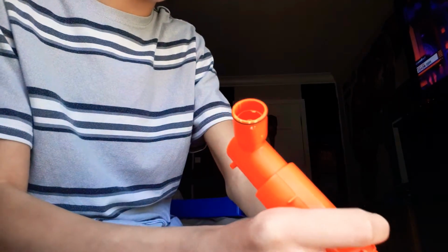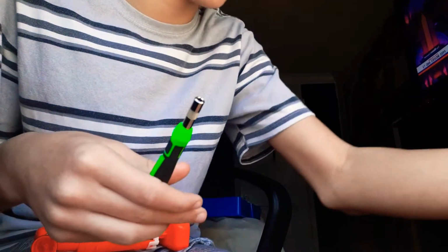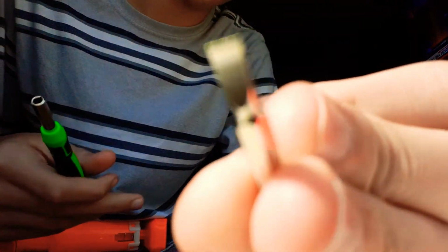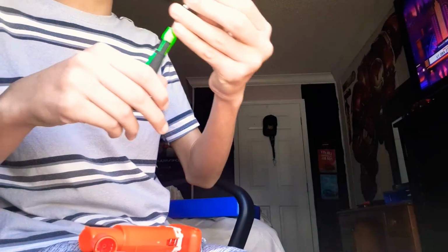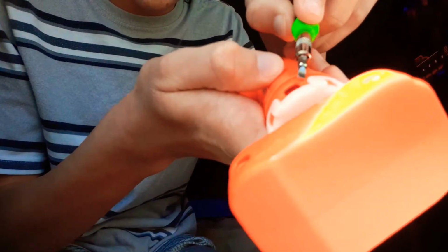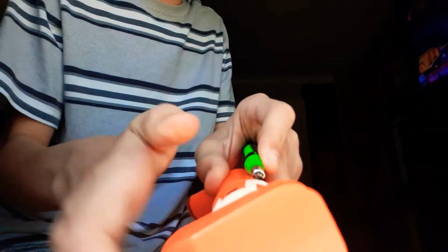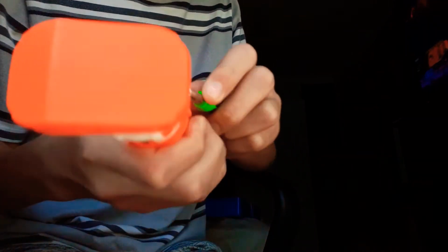Well, that is a beefy spring, actually. Wow. Okay, you're gonna want to take a screwdriver, replace heads. Something more like a flat head, like maybe a 3.5 or a 3.0. You're just gonna take 3.5. And then you're gonna wanna kinda angle it down in here, and then you're gonna wanna flip it up, and then you're gonna pull it down. Or you can just keep it there, actually.